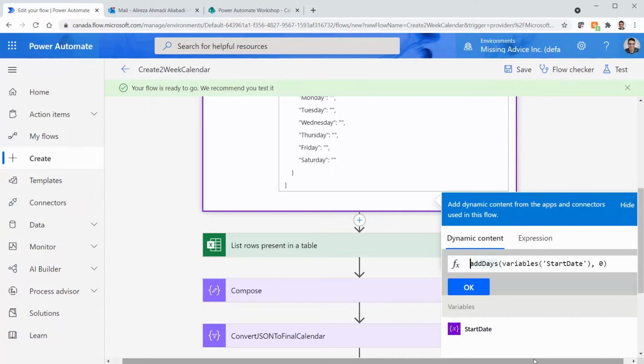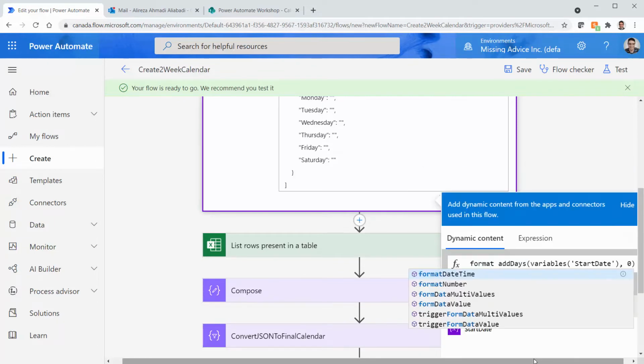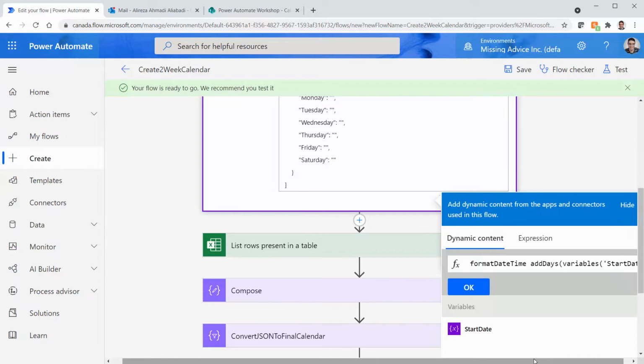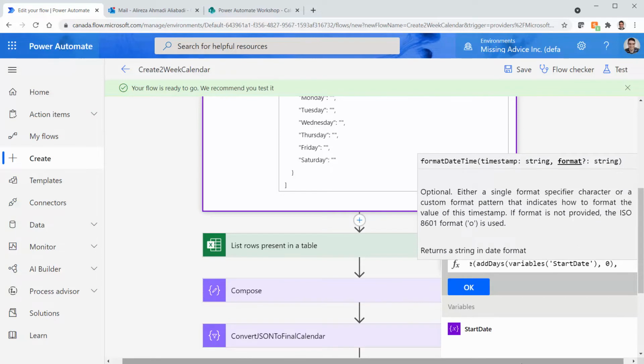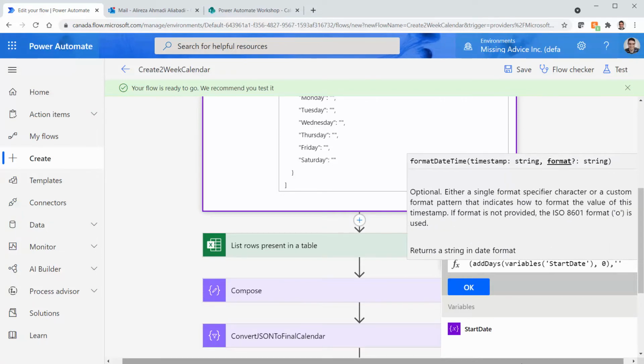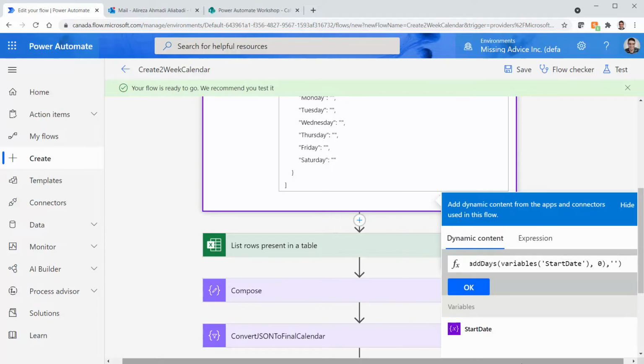And right after that, I may want to convert it to the proper format. So I say format date time, open the brackets. The first parameter is going to be add days. The second parameter is going to be the format that I want to add here. All right. And I close it and I put the format that I want here.